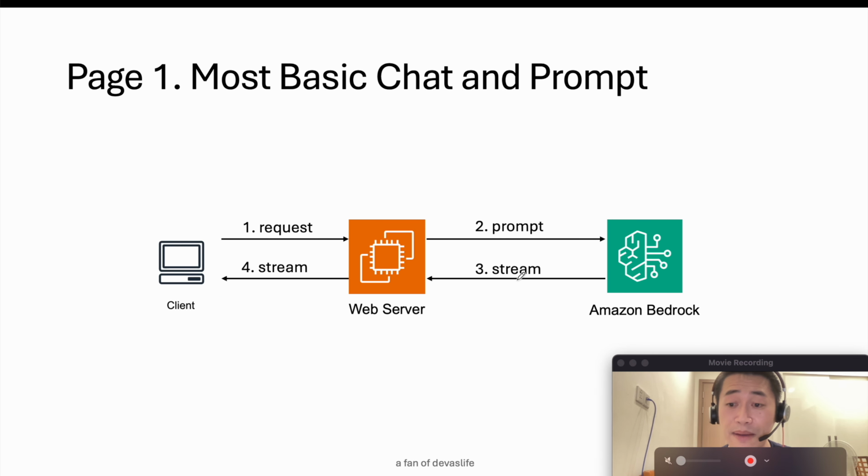So the first example is the most basic chat and prompt, right? In here, basically, the user sends a question to the web server, and then the web server is gonna build a prompt. The prompt consists of the entire historical conversation, not just the current question.